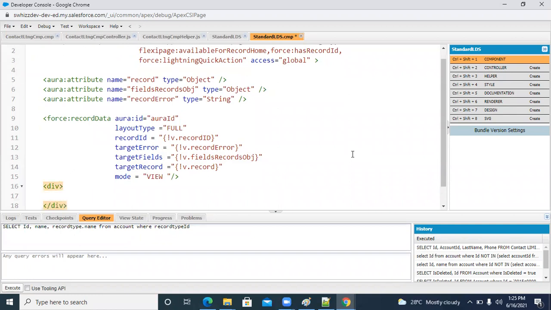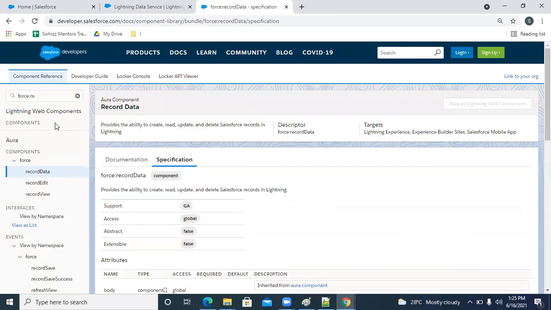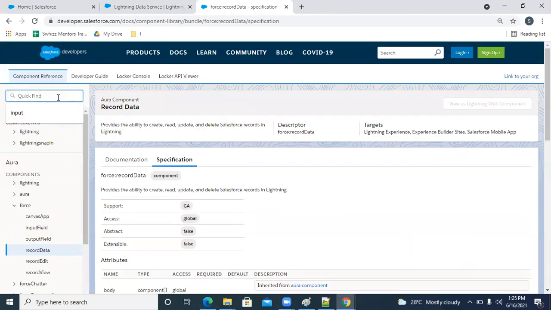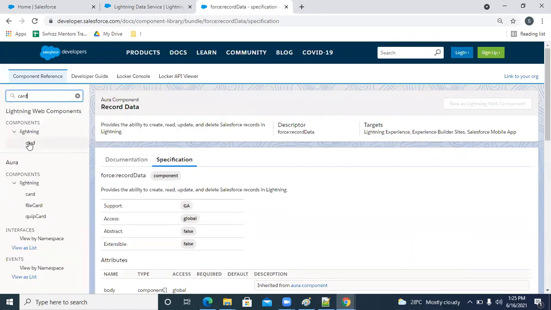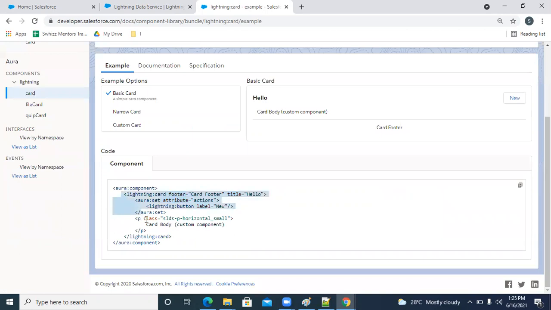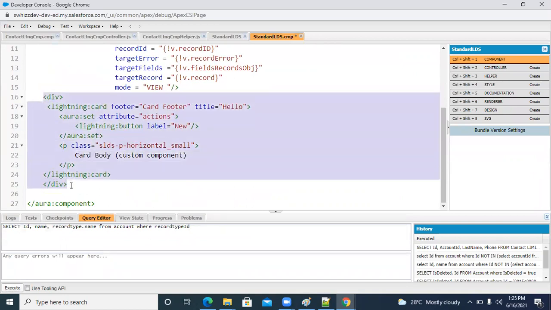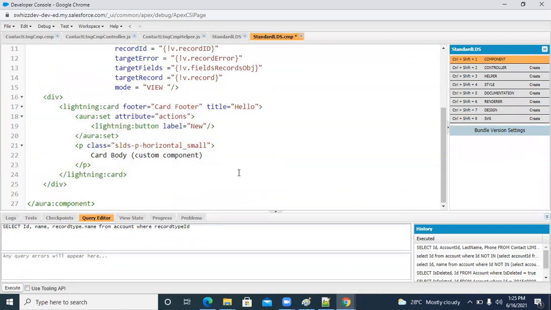Div is nothing but a section. Last time also we used the lightning card, right? So let me use the lightning card again. I will use the basic lightning card for the design part, for the beauty of the design.